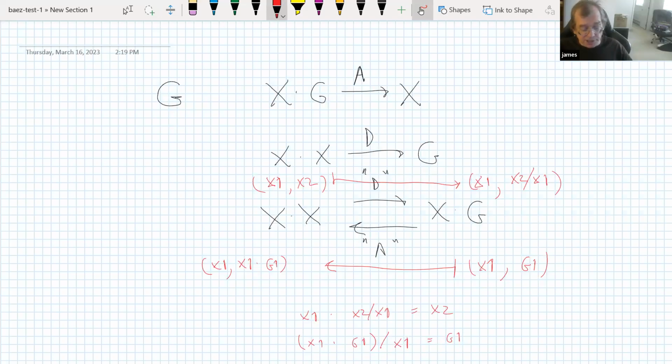So I think this is the main thing that we need for a torsor, but I think this doesn't quite do it in general, because isn't it true that if X is empty, then you get these maps?